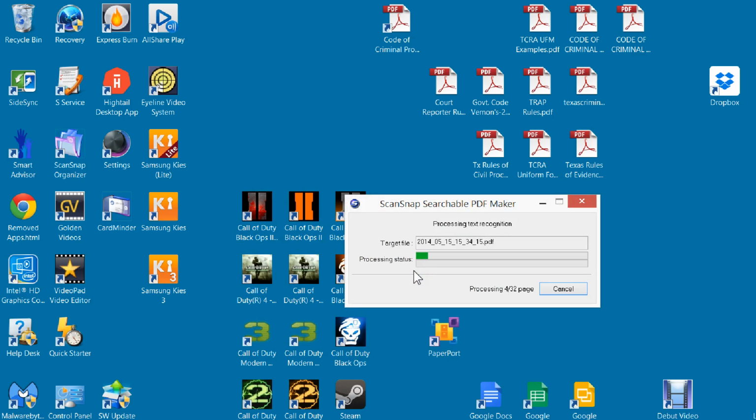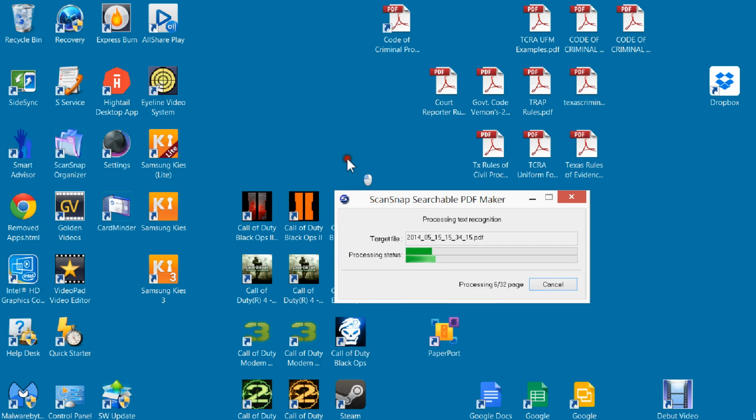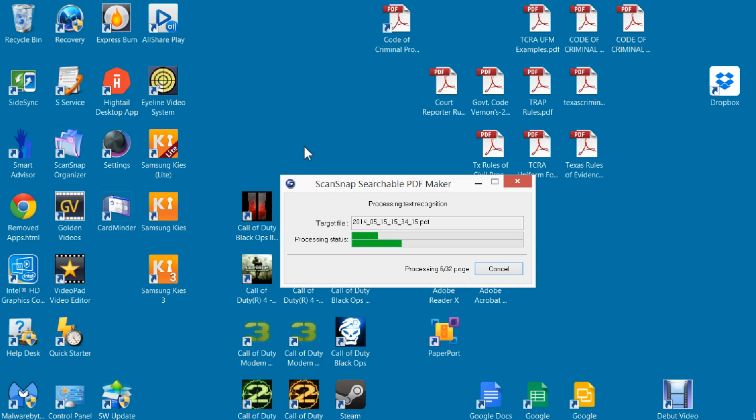It's going to process the pages. It's processing for text recognition at this point, so that I'll be able to recognize text on the exhibit, with the exception of one little problem that I will show you.